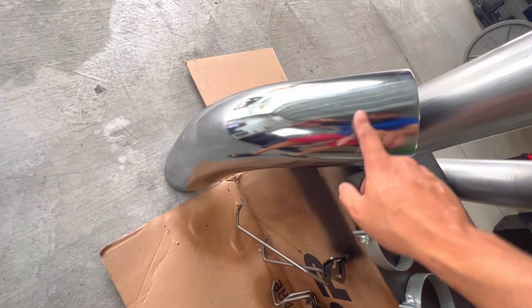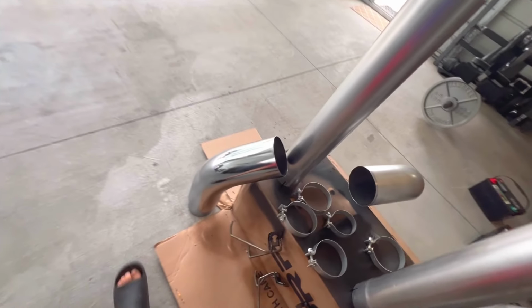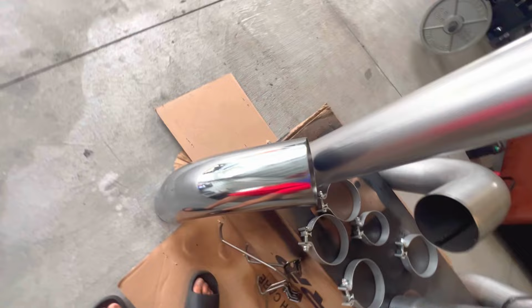Super excited about it. Our tip came out pretty decent, you can see, so from far away it still looks like it's chrome. It's got a little bit of a dullness to it, but that's okay.